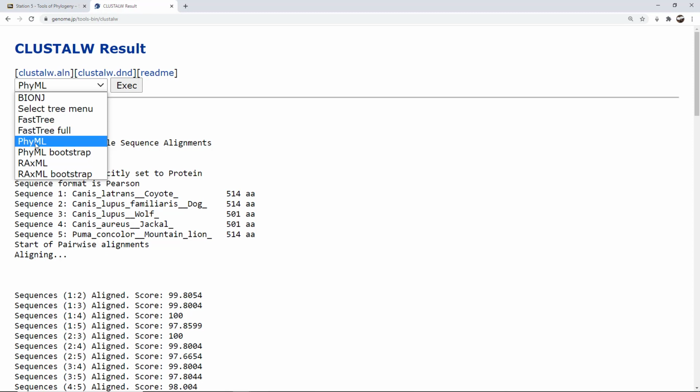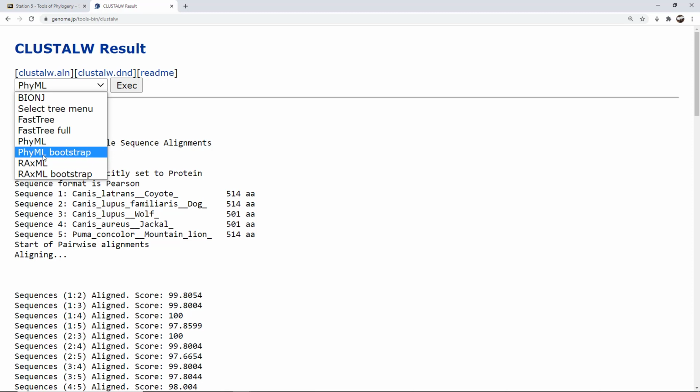The ML stands for maximum likelihood, and it's using the calculation to determine the most likely of the various trees, and it's using a philosophy that we've talked about, in the sense that the tree with the shortest distances on it, that is those that have the fewest changes, should be the most likely. Of course, there's a lot more math involved in that process. You can also use bootstrapping.